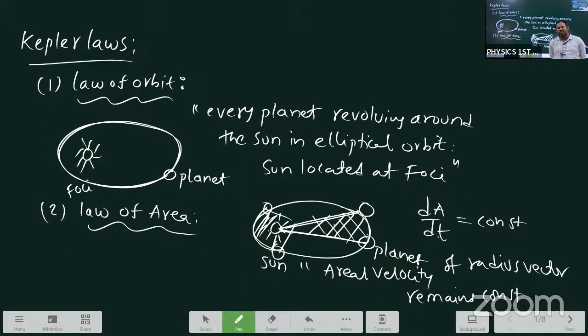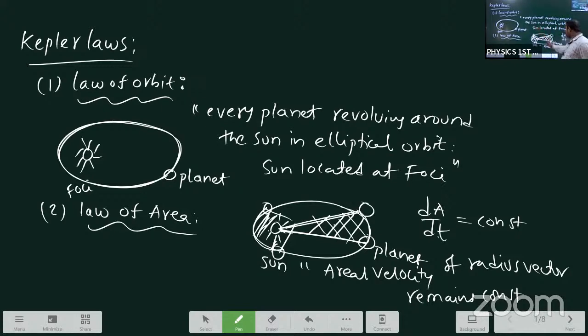What is the reason for that? Every planet revolves around the sun in an elliptical orbit, just like every electron revolves around the nucleus. Rutherford said circular orbit, but practically that is not a circle, that is an ellipse. Finally, why are we calling it the Rutherford planetary atomic model? Because a planet revolves around the sun just like an electron revolves around the nucleus. That's why it was suggested as the planetary atomic model.